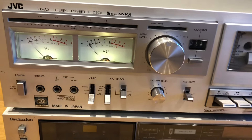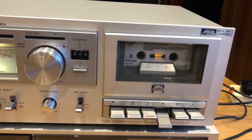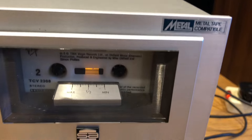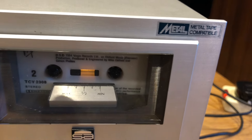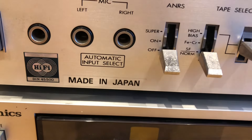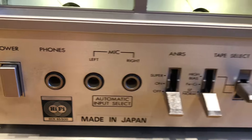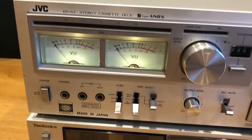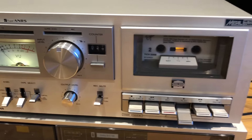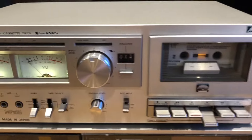It's a pity they're not doing those things on a bigger scale these days — just the high-end stuff has something like that. As you can see, there's a little sticker reminding you it's metal tape compatible. There are also little stickers here: Hi-Fi, Hi-Fi Dean 45, and Made in Japan. That's really cool. When you're collecting stuff like that, those little details mean more than anything.